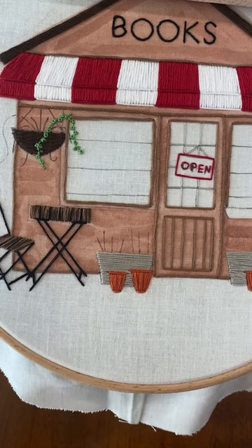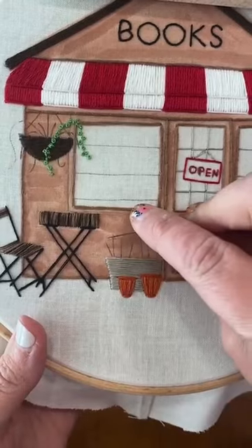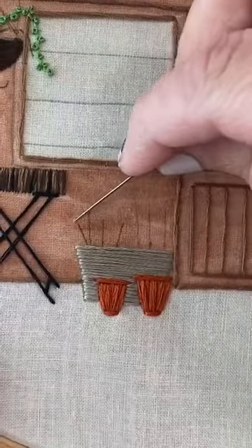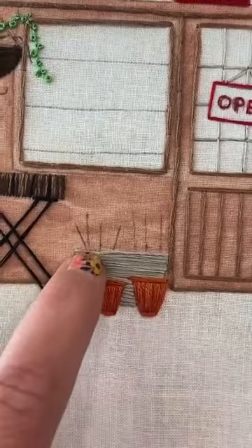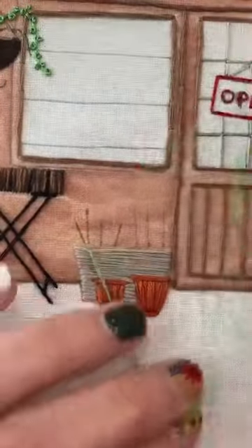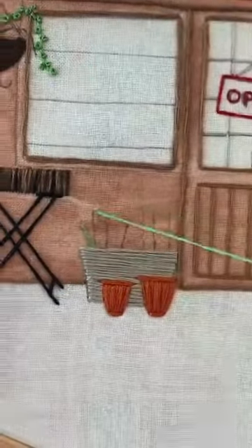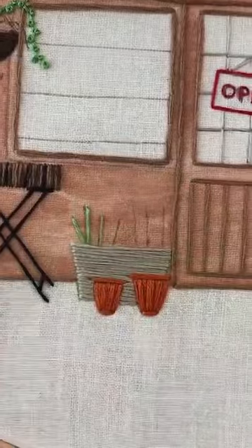The easiest way to do small plants is just to do some straight stitches, so that's what we're going to do. When I know I'm going to be putting a stitch right there, I try not to start there because then I'll have a knot. So I'm going to start down here, push this gray out of the way so that I can come up behind it and then it'll cover up. That's why I would normally start at the top — it's easier to go down. I can just go down under that gray and do some straight stitches.